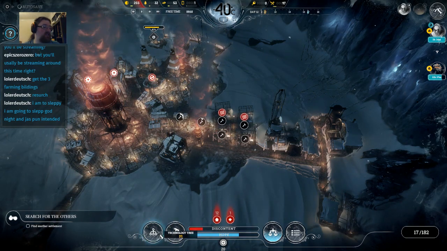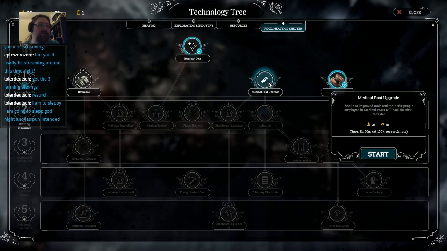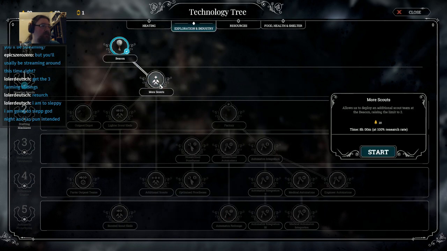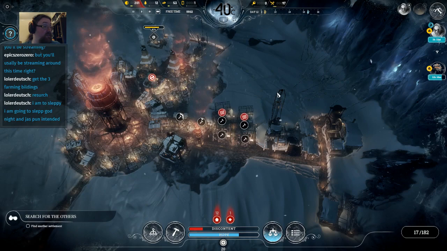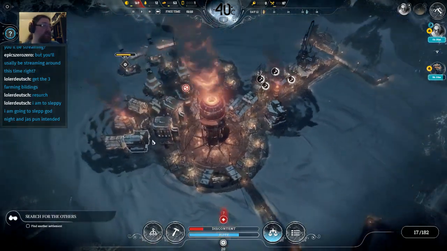Oh, I also forgot to set a tech going. I was too eager getting research done. Improve tools and methods. The medical house will heal sick people 10% faster. Oh, that'd be nice. However, I'm still thinking about coal. So maybe... No, we need more scouts, actually. More scouts. More people sent out into the cold, and the dark, and the frost.